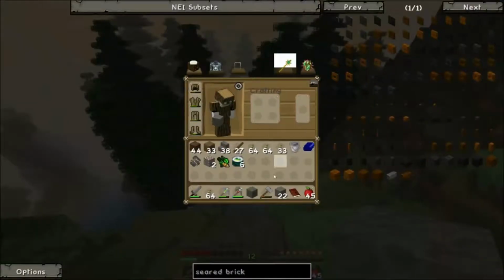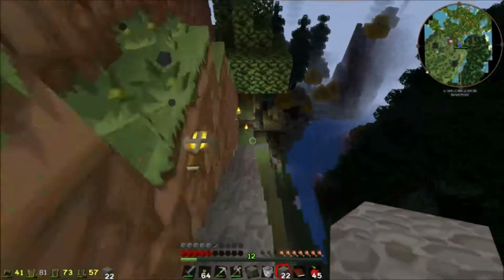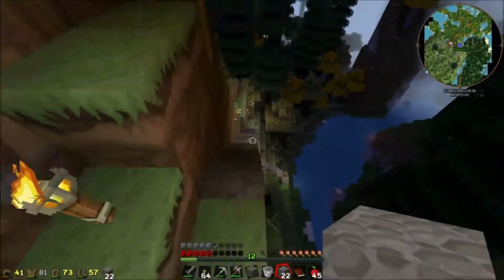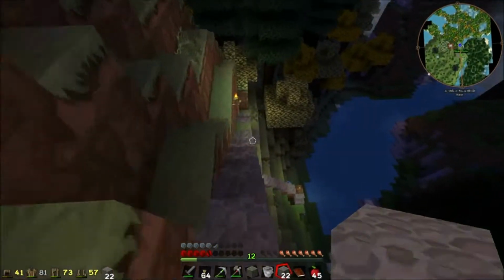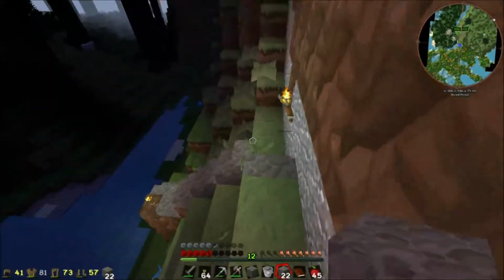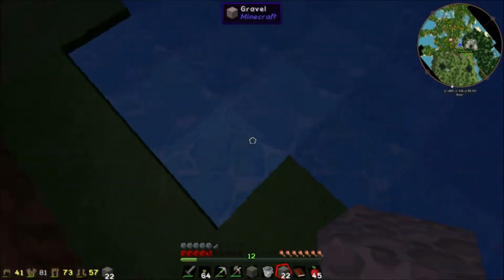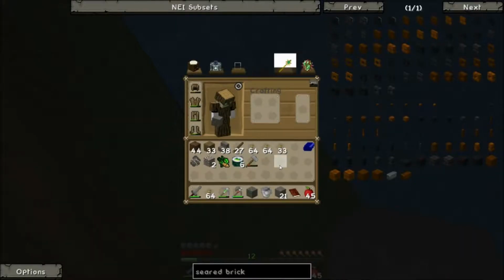Anyways, where's my bucket? I'm gonna go get some water. So this is the little stair. I made a little stairway down to the river. Because I was getting a little bit tired of all the mountain climbing I was doing going back down and up. So I'm also oh, that was dumb.